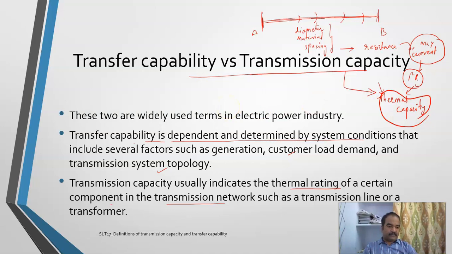Literally speaking, most of the time both are equal. But there are some other constraints also, such as stability, which means that the transmission capacity is determined once you design a conductor and install it. So, during designing itself, you will know the transmission capacity of the transmission line. Okay, this transmission line can deliver 500 megawatts at the maximum. So, it is what we call a rated capacity.